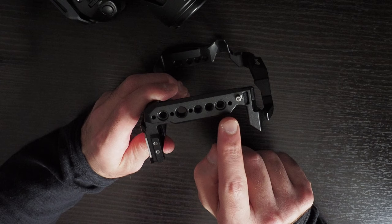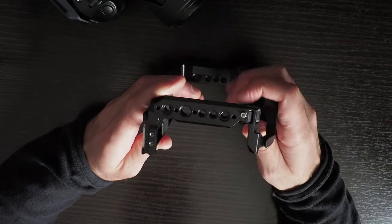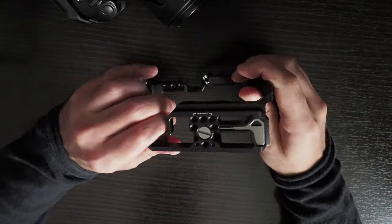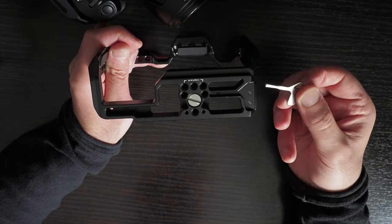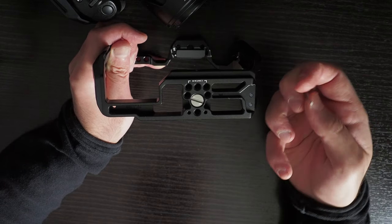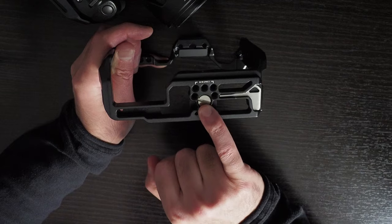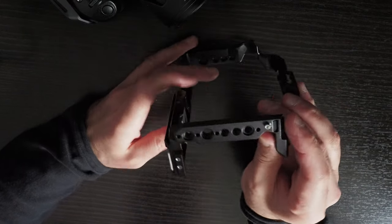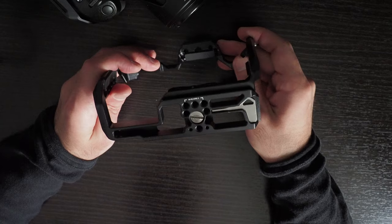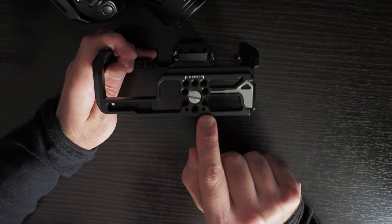On the left-hand side you have 3/8-inch 16 and quarter-inch 20 screws, also with locating pins. There are two places to screw in an HDMI and USB cable protector. On the bottom you have a wrench — it's magnetic at both the handle and the tip — useful for tightening the flat screw and the M2.5 screw that goes into the eyelet. The bottom has only quarter-inch 20 screws, with two locating pinholes at the back for gimbals.